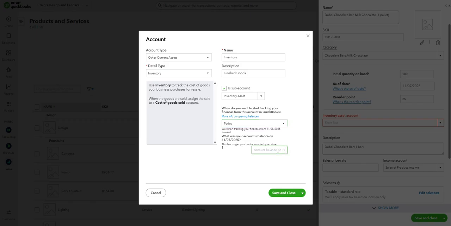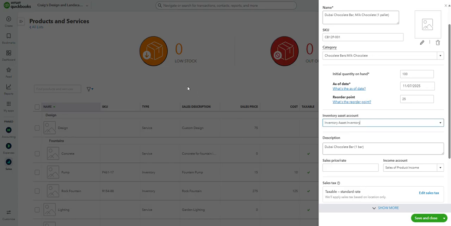If you have your valuation of your inventory, you can put it here. Otherwise, you can leave it as 0 when you're setting up the account like this. You can always go back and do an adjusting entry to get the right amount within finished goods. That's one of the cleanup items that you'll have to do anyways. So I would just put it at 0 for right now, just to set everything up.